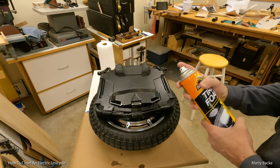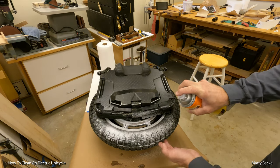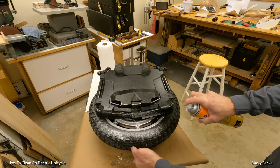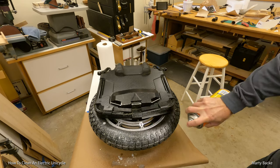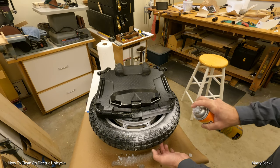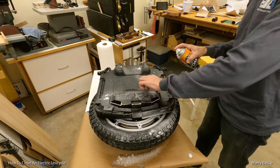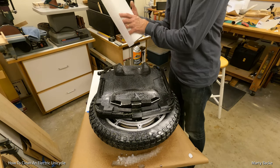So of course, first I spray the tire. You do want to put something down, because this will stain even cement a little bit, not permanently, so I put some paper underneath wherever I'm spraying this. Sometimes I do it outside. This really makes the tires look like they're brand new. And then I'll just lightly spray it on other parts of the wheel.